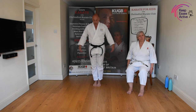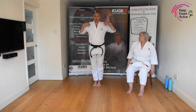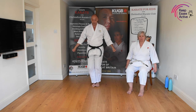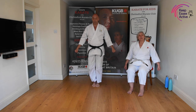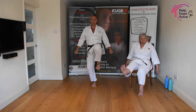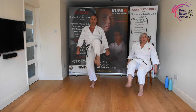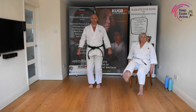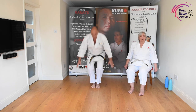Now we're going to try and do the kick from a standing position. So when we teach this, we try to think about how do we stop using the upper half. So we imagine that we've got two buckets of water filled right to the rim. So we put our hands at that, keeps our shoulders down. We lift up, kick, and down. And you're going to keep changing legs. And let's have a go, see if we can do 10 kicks to my count. Ready? One, good. Two, three, four, five, that's good. Six, seven, eight, nine. And then we're going to kiai on the 10th one. Ready? Kiai. Good. Let's put those buckets of water down. Don't want them going everywhere.